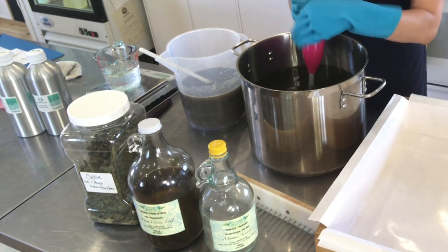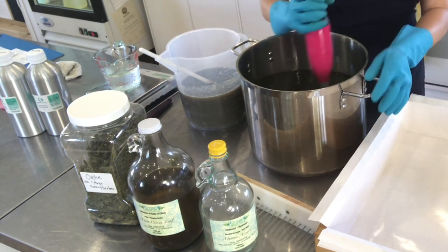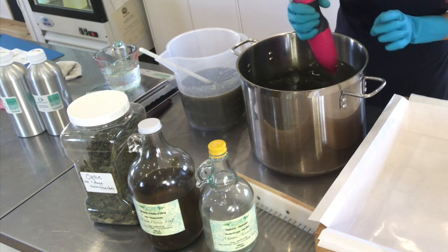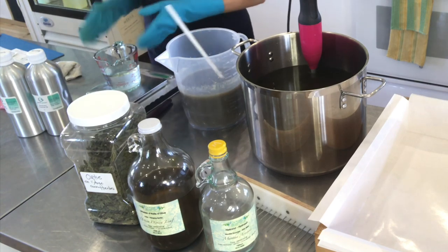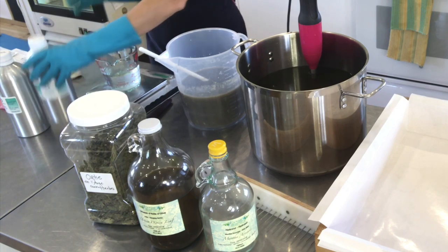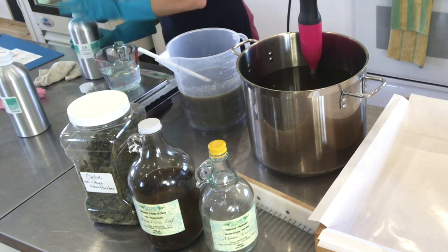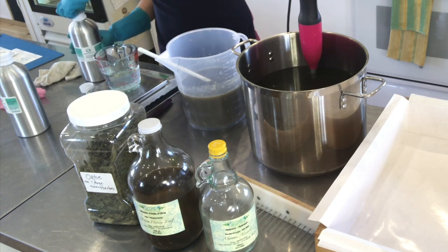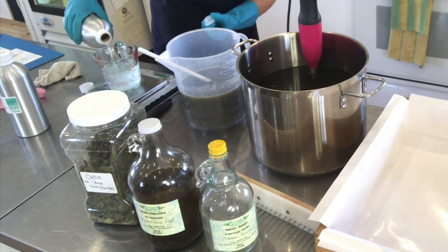To our base oils and butters we have added horsetail and nettle to infuse. You can see that the lye water is a little bit darker because of the addition of bentonite clay that we have pre-mixed in it. And then to this mix we have the mint hydrosol that we distilled here with our copper alembics, and we will add some essential oils. We have chosen tea tree, rosemary, and the predominant aroma will be spearmint. We are doing everything on a scale by weight because we have to be very precise when making a soap formula.